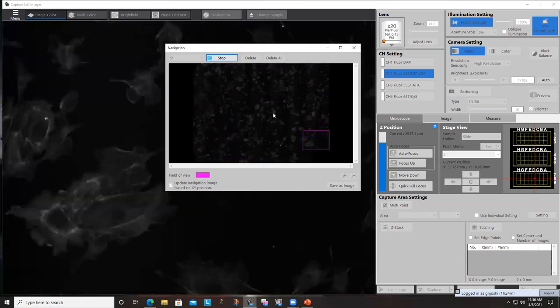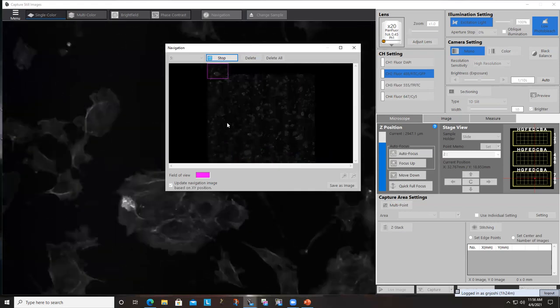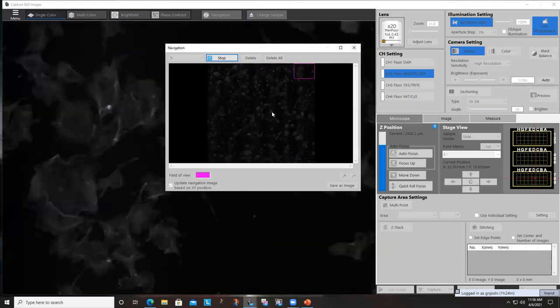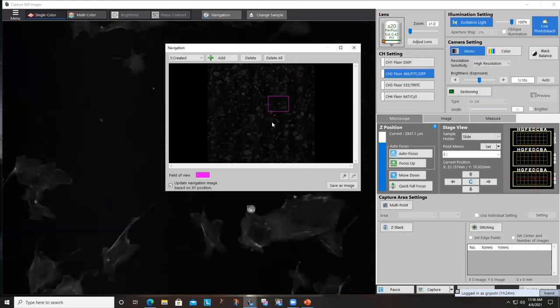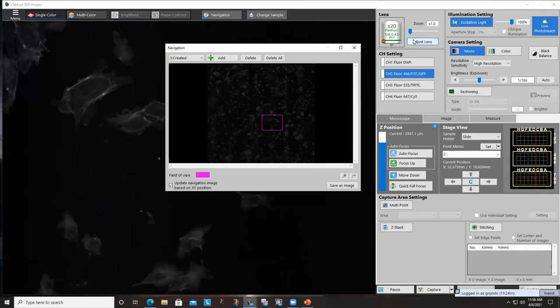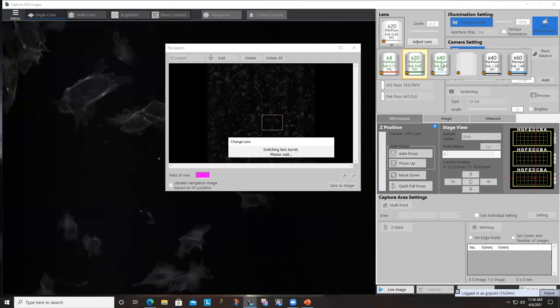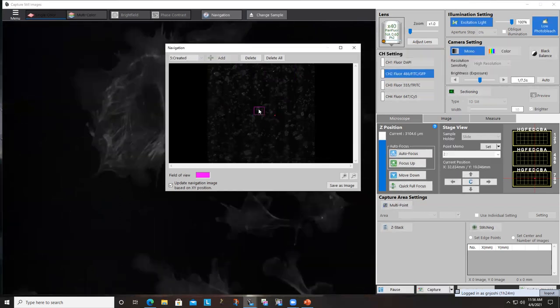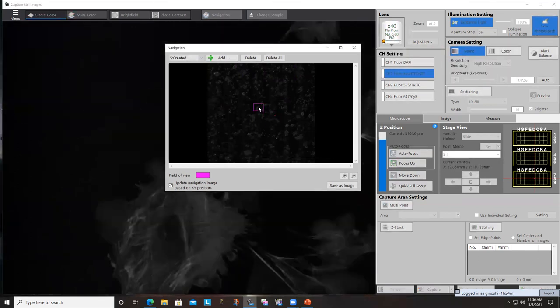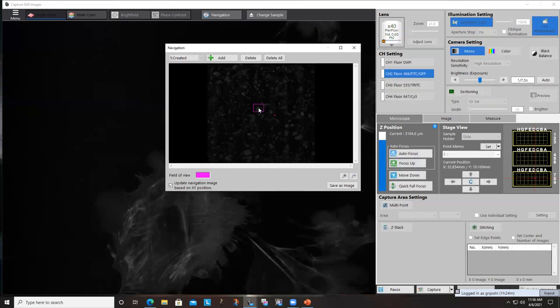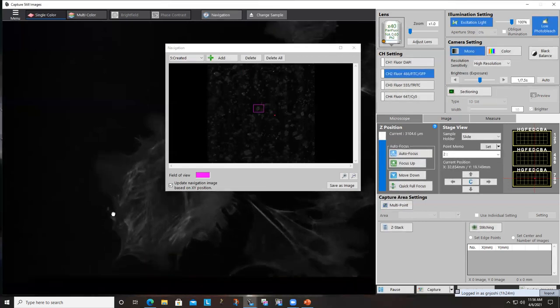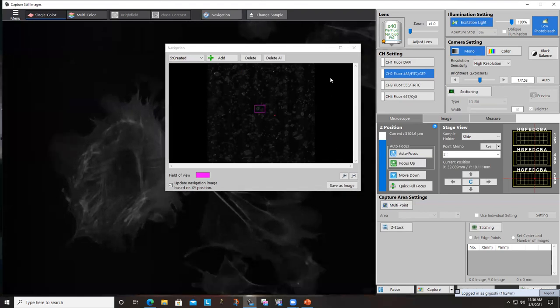Okay, so this is a much nicer area, which helps me look at the cells that I have, and I can pick a bunch of cells that I want to image later on. Let's say using a 40x objective, so I can quickly go to a 40x objective and say that now I would like to image, let's say, this cell that I was seeing under low mag. Okay, so I'm right here where the cell is.